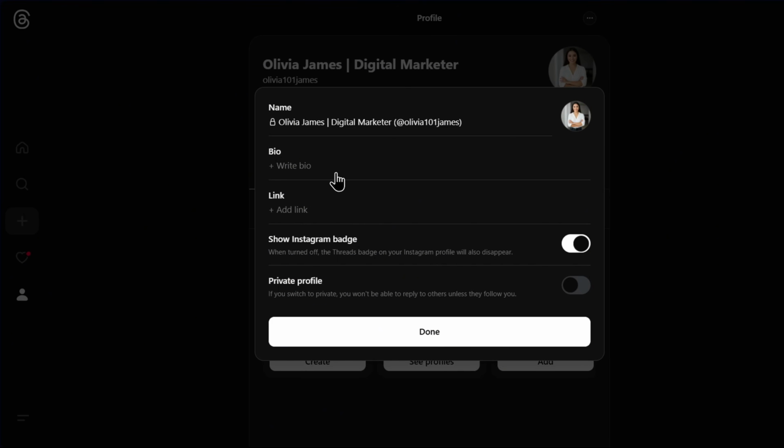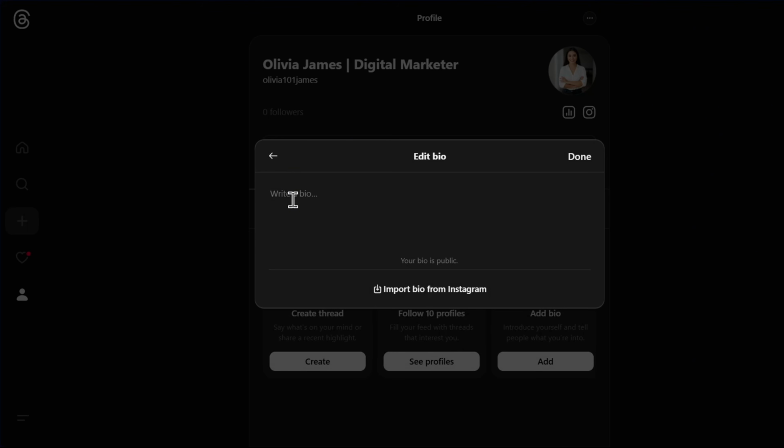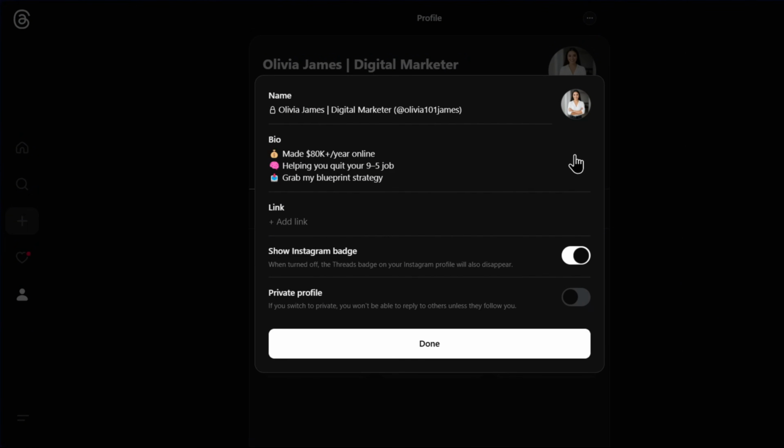Now your bio. This is where most people mess up. Your bio needs to work hard for you. It must do 3 things. Prove you've got results, promise a clear transformation, and include a strong call to action. This is what makes people stop, trust you, and click. Keep it simple and direct. We'll add the ebook link once it's ready. Now let's get into creating the ebook that sells.